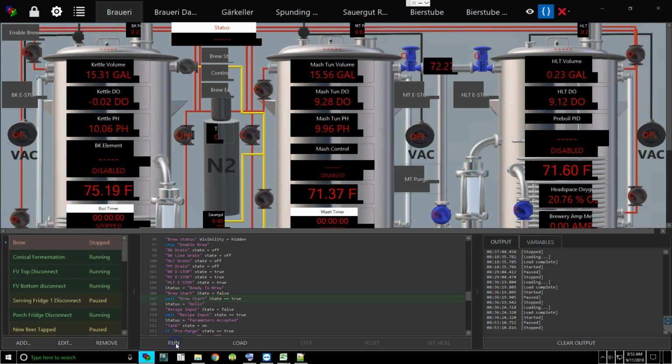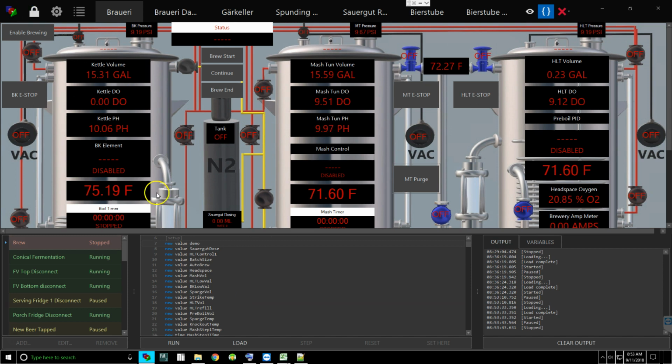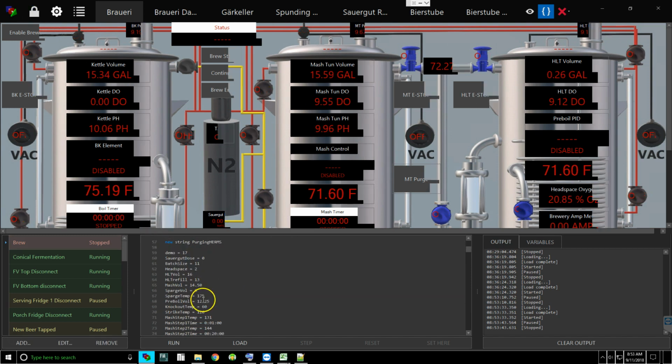And when we now click brew start, it says hello. So this can be whatever text you want it to be. And what I use it for is just to tell me basically either what's going on or what the next step in the process is. So let's put that back to how it was, and we'll run it.